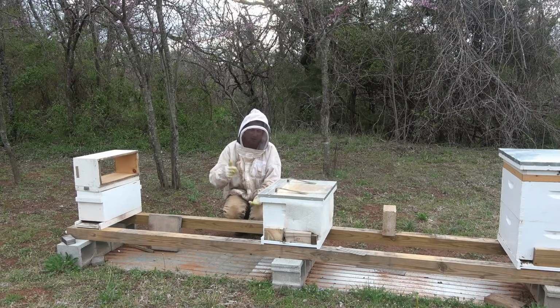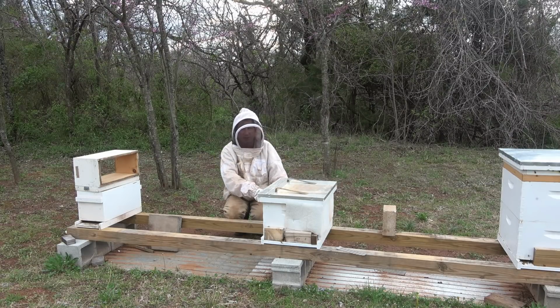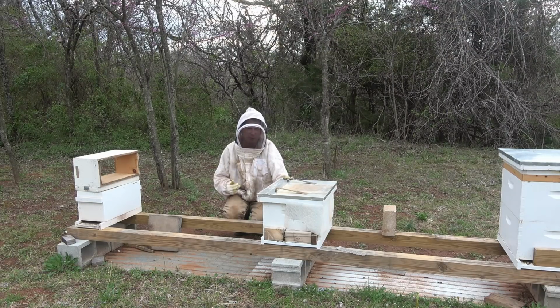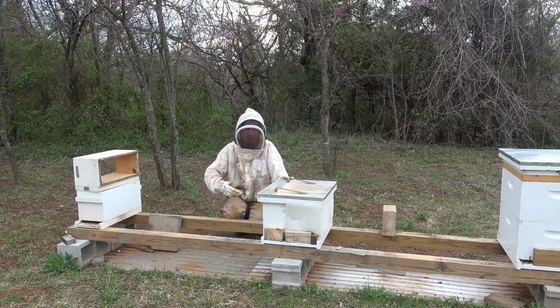That way this hive will help keep Tiny Swarm warm during this cold weather, and the queen pheromone from Tiny Swarm will help to correct the laying worker problem. In the past when I've done that, a lot of times they supersede the queen, so I'm going to keep them shut up for a while this time. I'm not going to let them combine for over a week. I'm going to let them get through that cold weather cycle, and then I'm going to let them out, the ones on the top anyway. The ones on the bottom will be free to come and go.